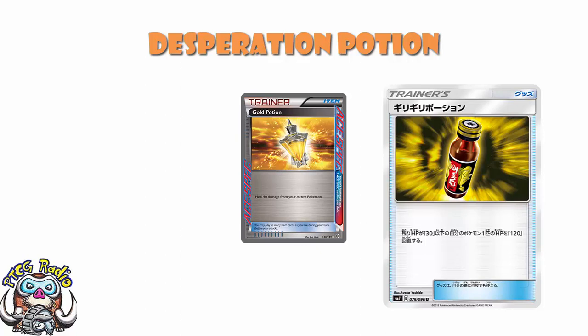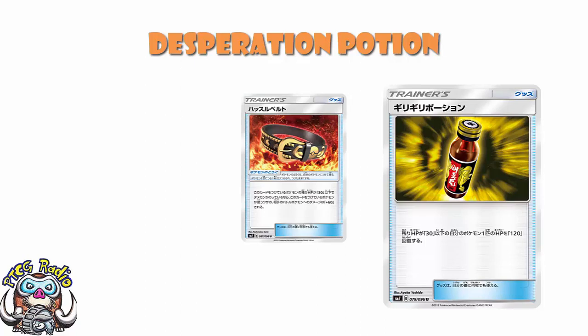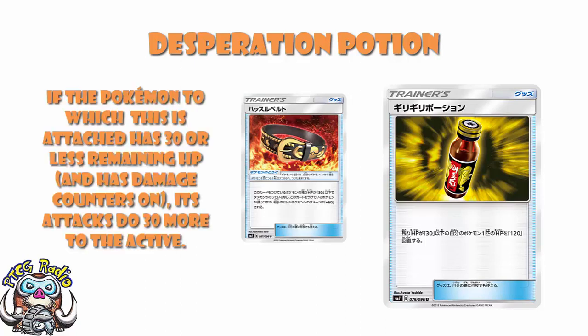But just like we saw with Hustlebout there the other day, Hustlebout does an extra 60 damage. Sounds too good to be true. There must be a catch. Of course there is. Hustlebout can only be used if you've got damage counters on and you've got 30 or less HP. Well, there is a catch with this, and it's a weirdly similar catch. You've got to have 30 or less HP remaining.